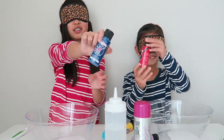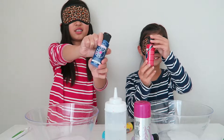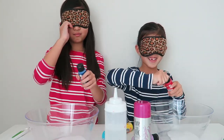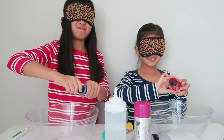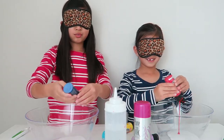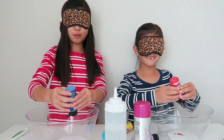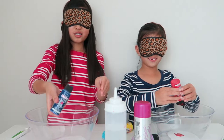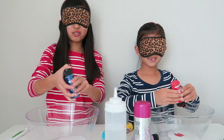I'll choose this one. This is my color. Okay. It's pouring. I don't know how much. Is it in? I don't even know. I don't want to add too much. I know. I'm gonna use it. Okay. I guess I'll. That's it.